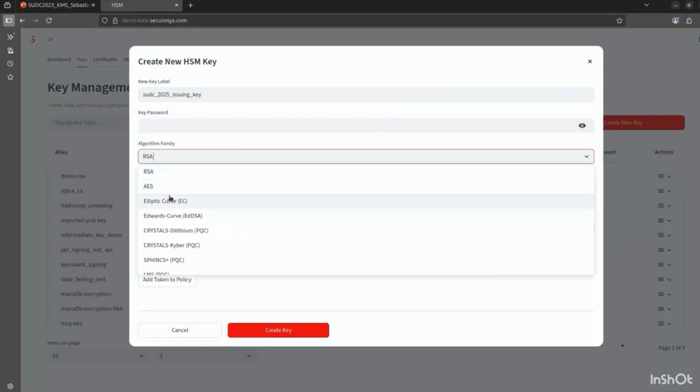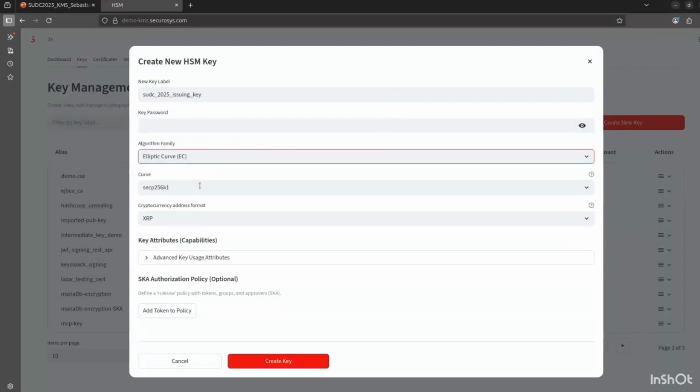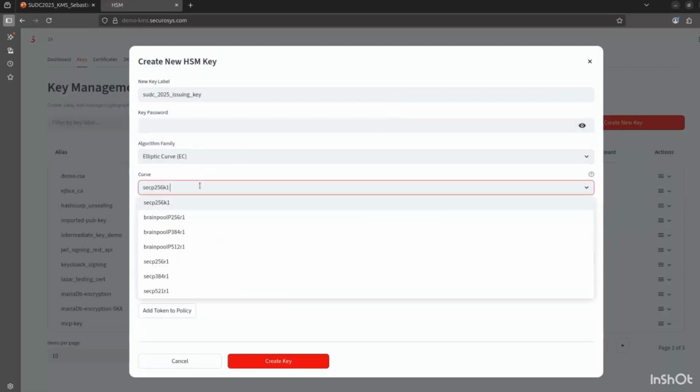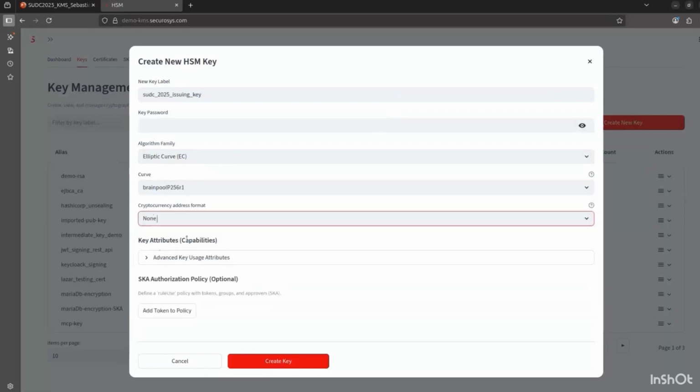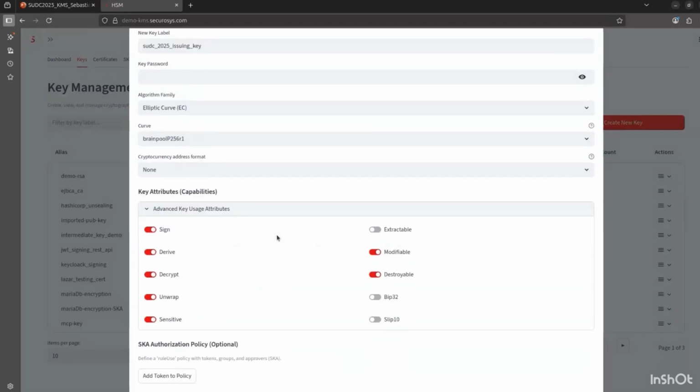We have the possibility to select the algorithm family, say AES, elliptic curves or PQC keys are available. Basically all the algorithms that the REST API natively supports. For that case, we are creating an elliptic curve key and selecting the curve to be used.